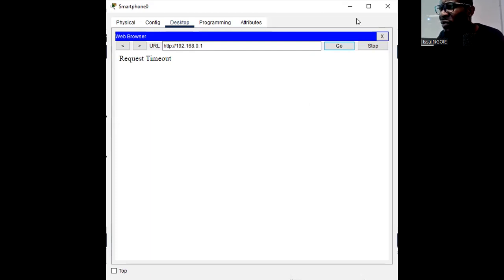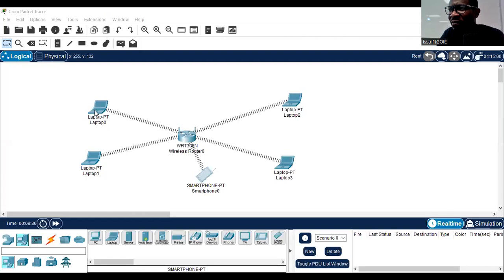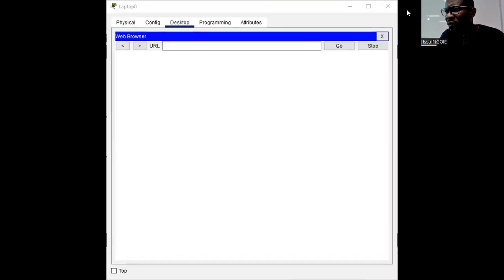Request timed out. Maybe I made a mistake on the IP. Let me check again how the IP was. I'm going to go to another device, to command prompt, type ipconfig, press enter, and it's 192.168.0.1.